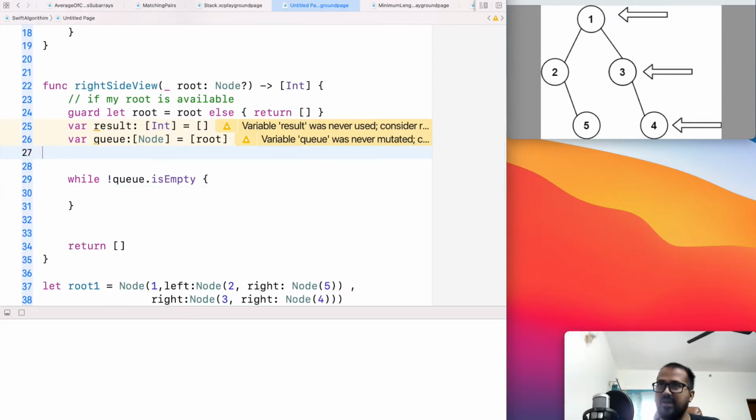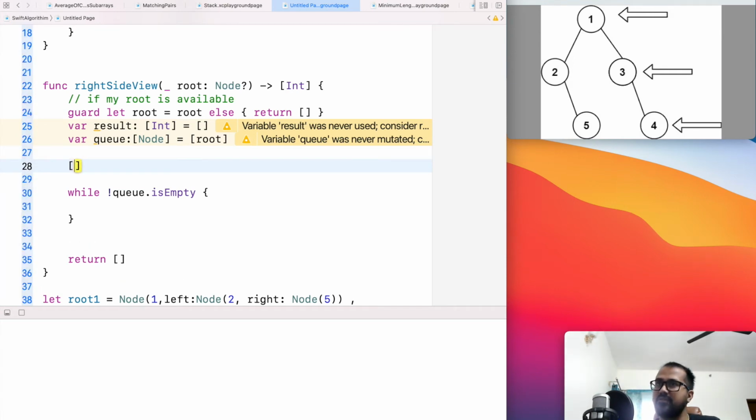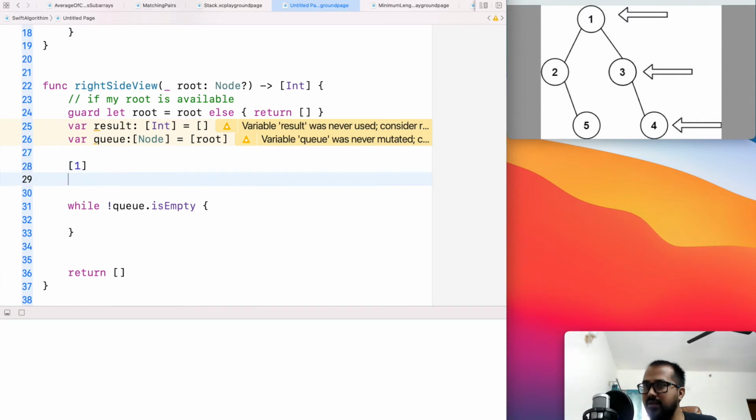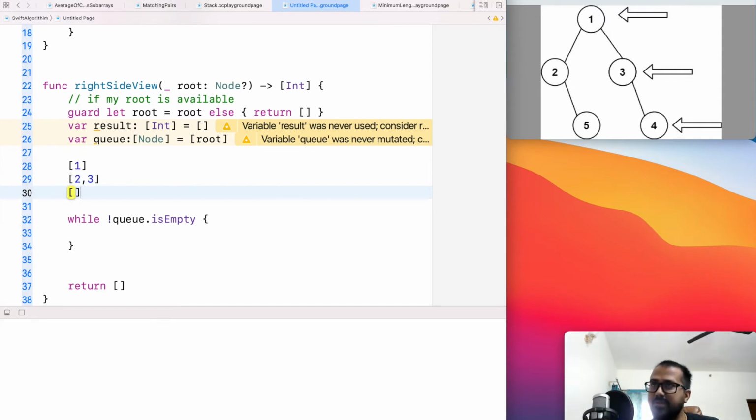To give you context, when we are iterating through the first level, our queue should have 1. When iterating through the second level, it should have 2 and 3. When coming to the third level, it should have 5 and 4. Simple.